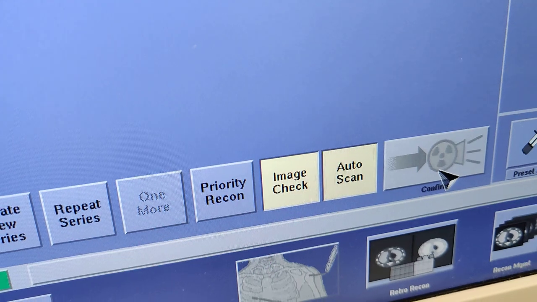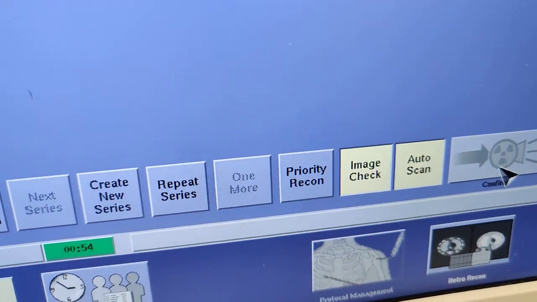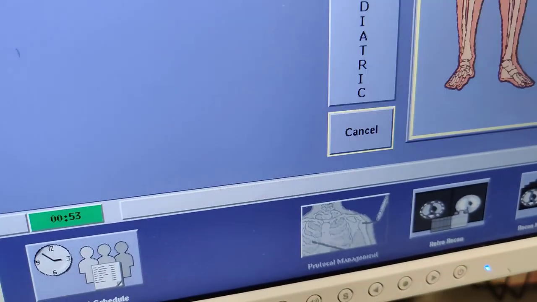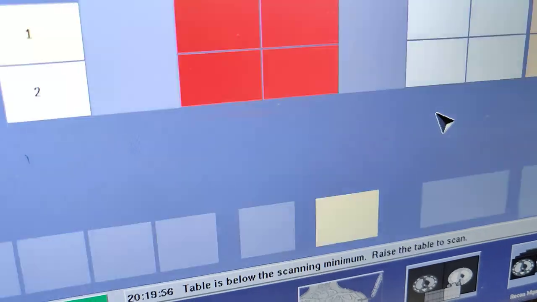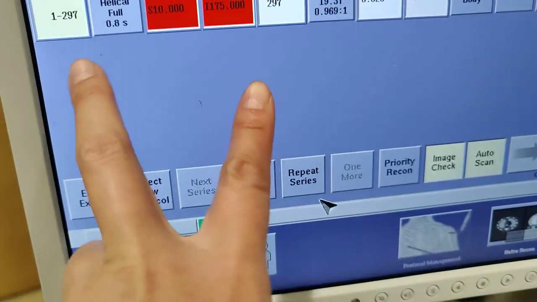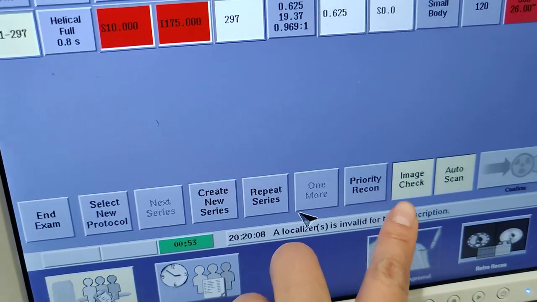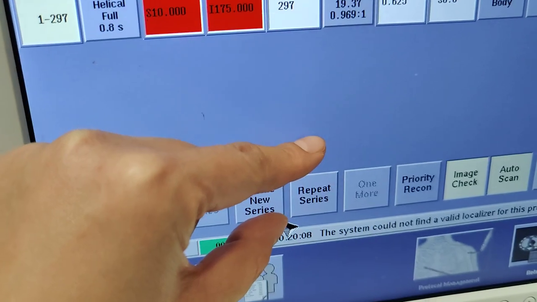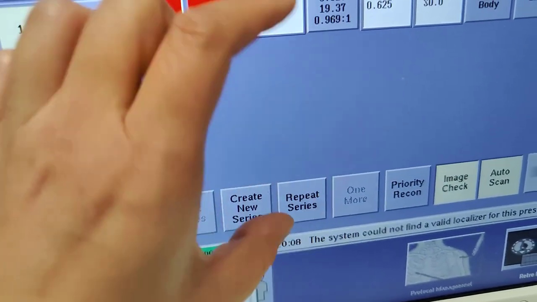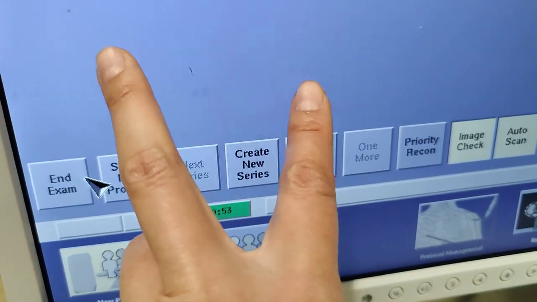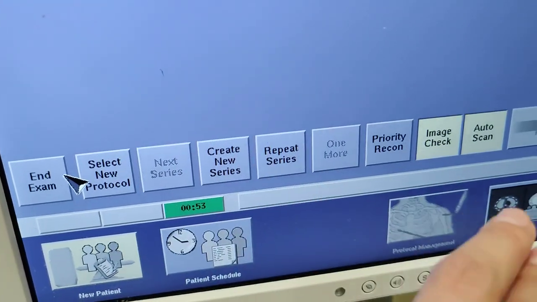And then the other thing is repeat series, or it's repeat group. I don't know where it's at, but repeat group is to stack the images on the same series. So instead of it being two different series, if you press repeat group, it'll have the images from 0 to 100, and then it'll add 0 to 100 again on the same image, same slice. But this one gives you two separate ones where you can compare in two different windows. And repeat group is on the same one.